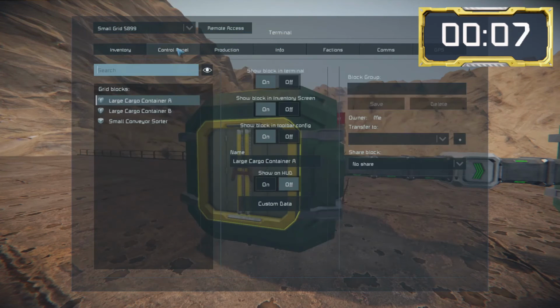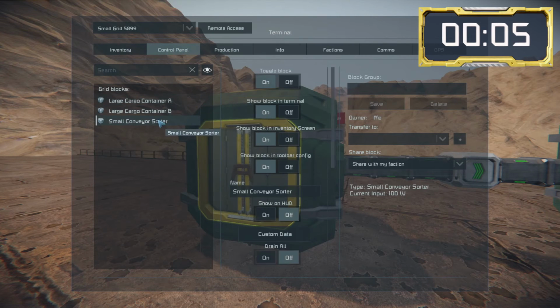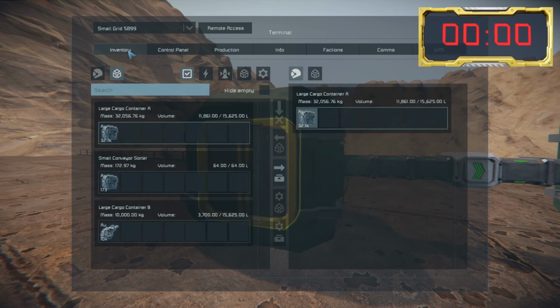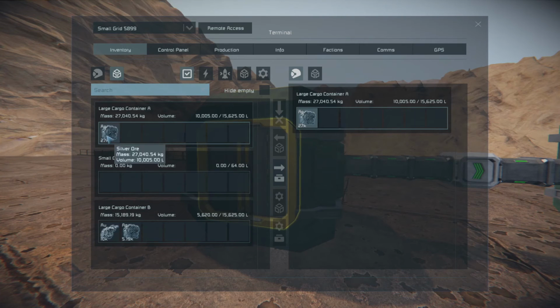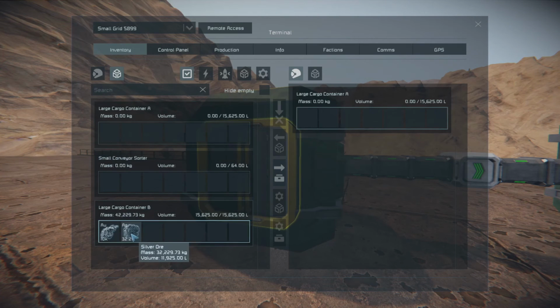Selecting the drain function on a sorter will allow the conveyor system to automatically move components. The sorter will pull resource into its inventory and then push it out of the inventory, so it does move in more of a pulse fashion. For large quantities of resource, this can sometimes create a bottleneck in your conveyor system, so you may need to revert to manual transfer to remove the backlog.